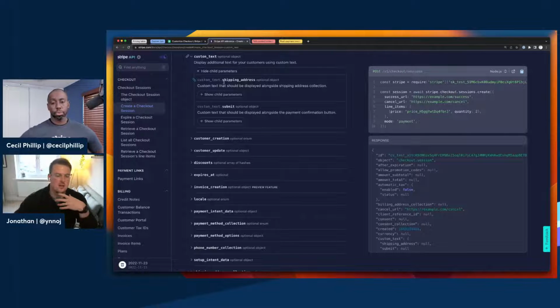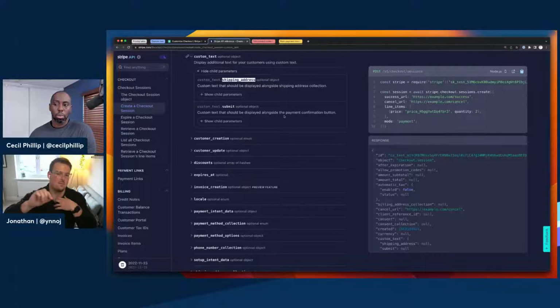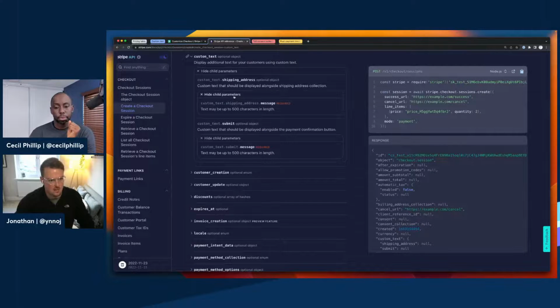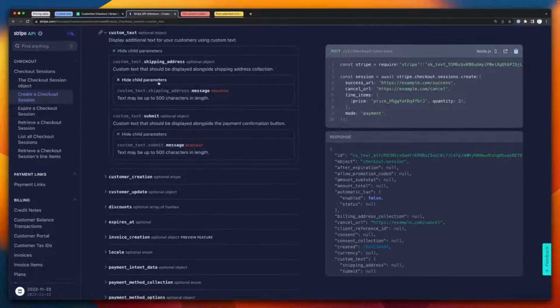There's one for the shipping address, which will appear alongside the shipping address fields. And then there's a submit hash as well, which will appear above the payment button on the page. Inside of there, you've got a message string, which expects up to 500 characters in length.